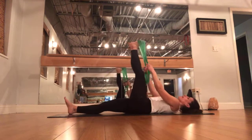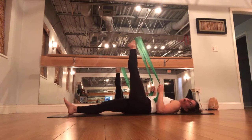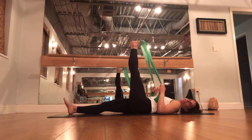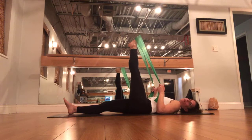Just gonna change my grip so my palms face each other. Lift your right leg straight up to the ceiling. Flex that foot hard. Feel that stretch behind that hamstring. Point that toe. Flex that foot hard. That feels so good. Now, the goal is to straighten out that leg. Some of you, maybe you can't. That's okay. You're gonna have plenty of time to work on your Pilates.